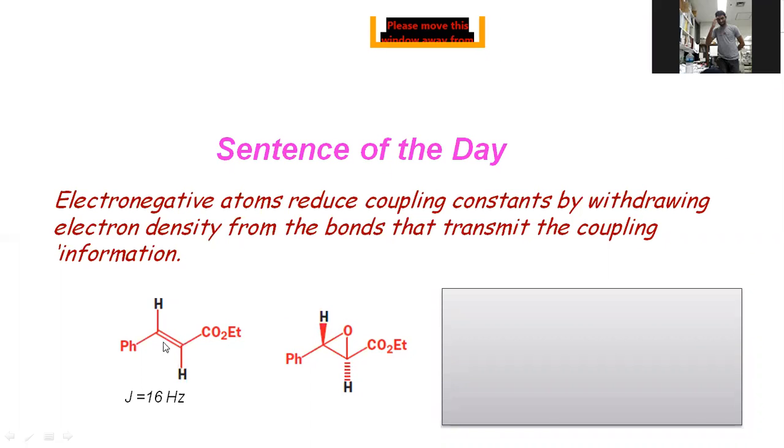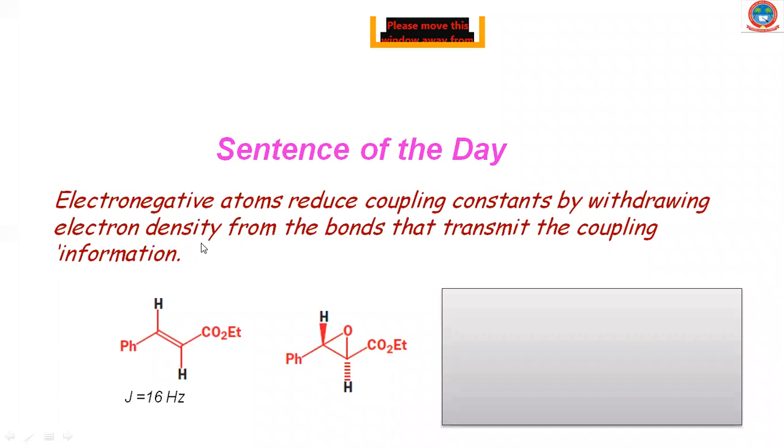So the electronic cloud of the pi bond, the electronic density of the pi bond which was helping them to couple and show the highest J value, is it there now? No, it disappears. And one more extra point, an electronegative atom is installed there. So what is the effect on J values? J value reduces. Highly reduced. It reduced to very low. You can see.